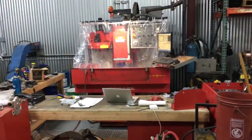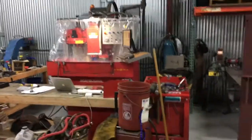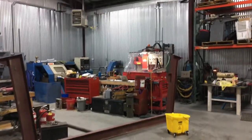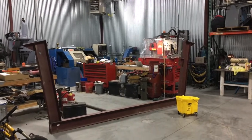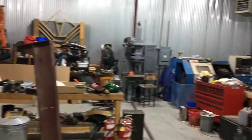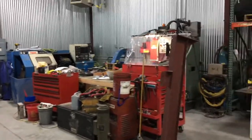We also have some benches set up around the machine, and all in all, we just have a lot more space around the machine. And so much more light. That big I-beam there in the middle is going to be part of a loft that Isaac has since redesigned. We're not using that yet. So this is kind of where we are in the shop right now. All our big equipment is moved in. It's all pretty much wired up except for the robot in the corner over there, because we haven't really found a good use for that yet.